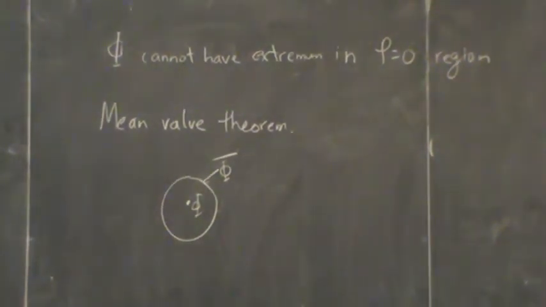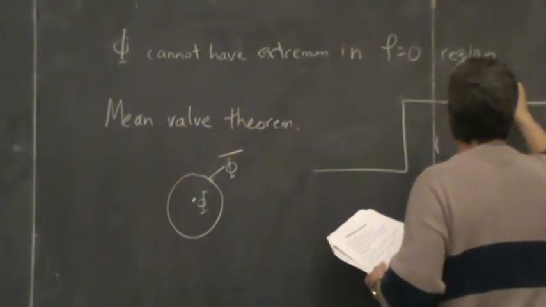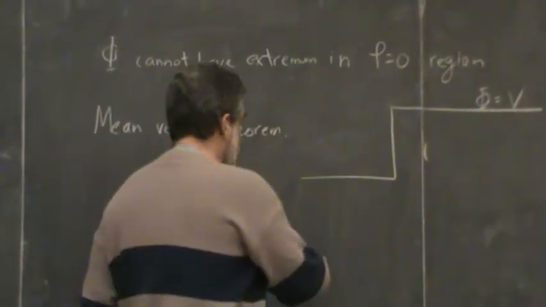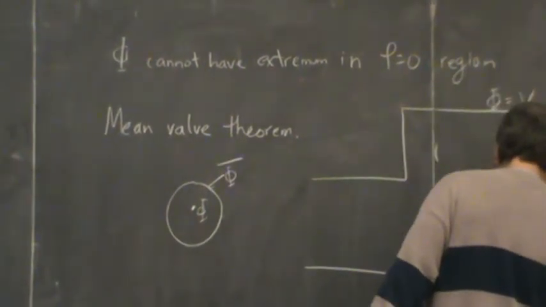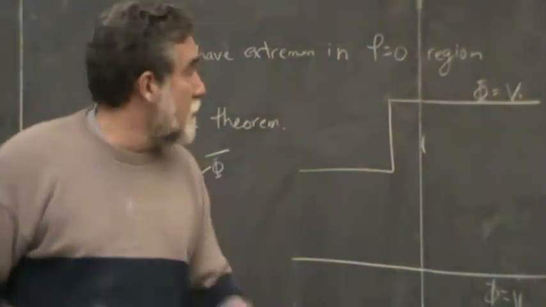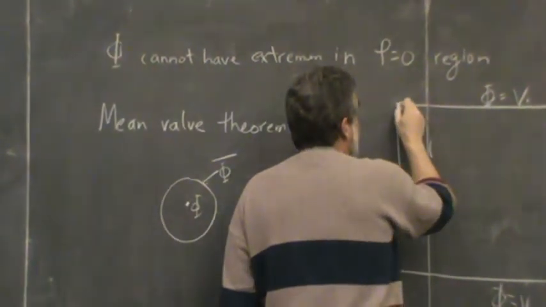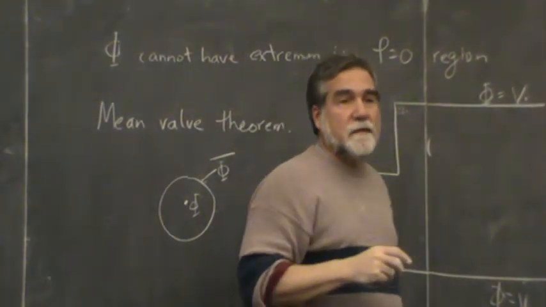Okay, well, surface of a sphere, heck, what do you do with that? There's an approximation that we can make here. Let's say I've got a problem where I set the potential on some surface equal to some value, and over here, I set the potential on this surface equal to some value. Then at every point in here, the value at that point must be the average of all the points that surround it.